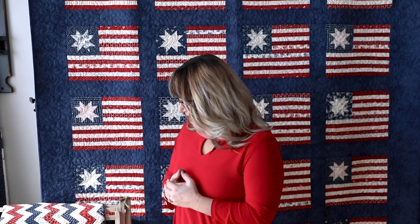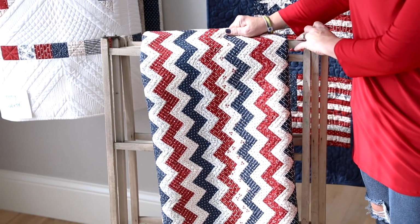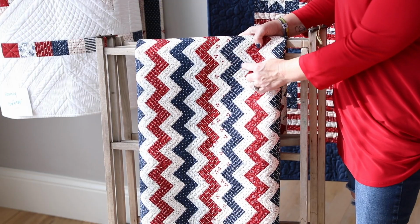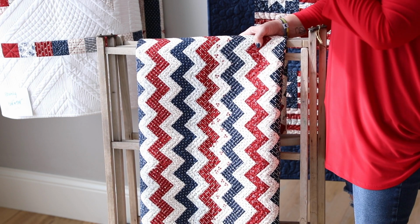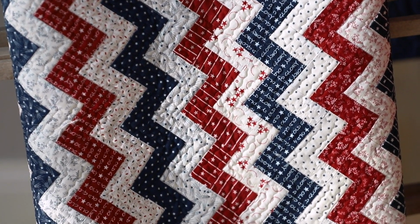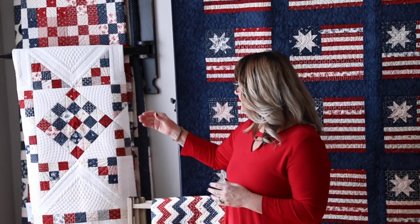Continuing on, we have American Zigzag. This is a super fun little quilt that features honey buns, I believe 2, and then everything is already pre-cut for you. So we starch those honey buns, stitch them together, and then subcut them, and the quilt goes together very fast and easy.